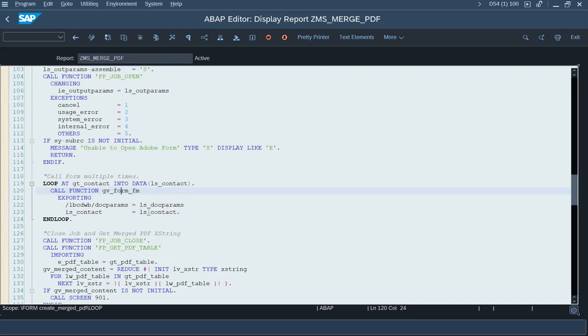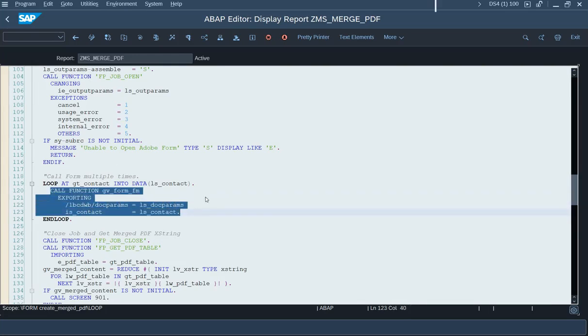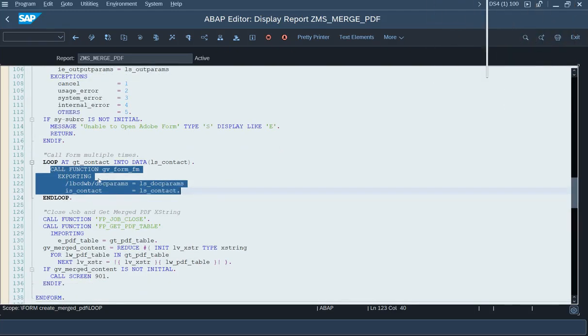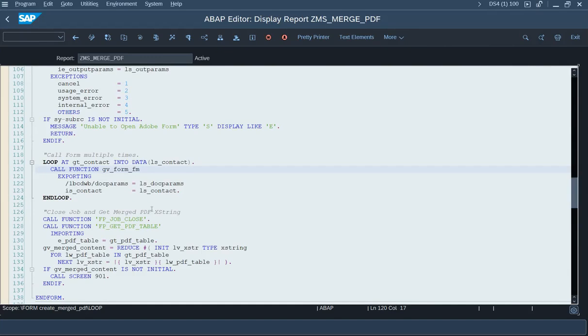What the system will do is it will just process that particular form back in the memory, no output will be displayed. And finally, once those multiple forms have been called multiple times, we just close the job. Okay, as soon as we close the job, we should call FP get PDF table.